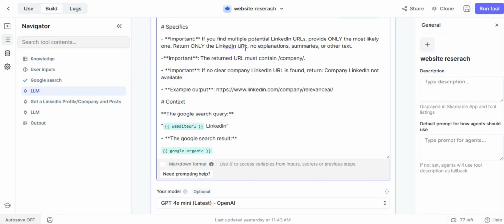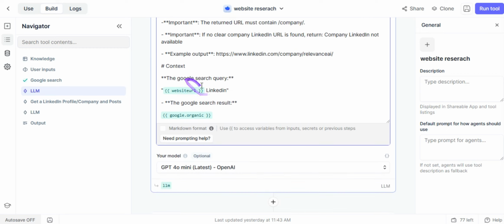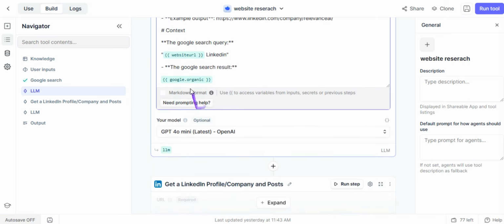Return only the LinkedIn URL. No explanation, summaries, or other text. The returned URL must contain /company. If no company LinkedIn URL is found, return company LinkedIn is not available. This is the example search query. Here's the prompt.